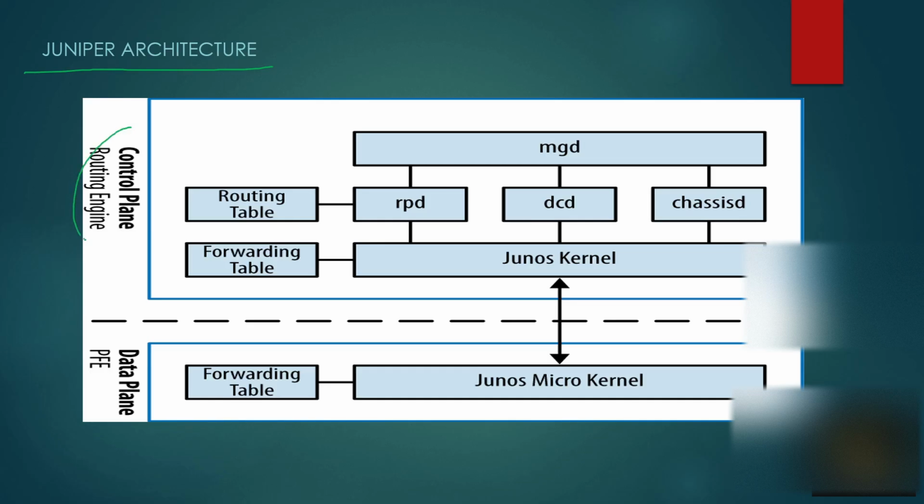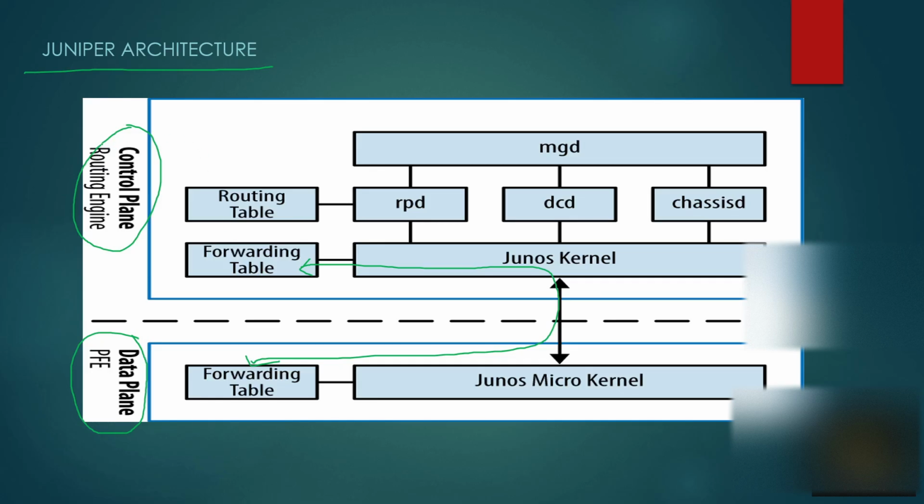You know, right? Control plane you will see in the routing engine. Data plane you will see in the packet forward engine. How are the packets hitting? The packets are hitting on interfaces, PFE, called data plane. So I said, right, you have a forwarding table. One copy of the forwarding table is given to the PFE, right? Look at this forwarding table. The forwarding table will be having the best paths.